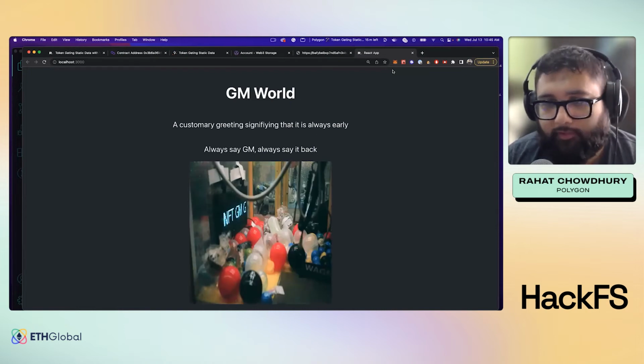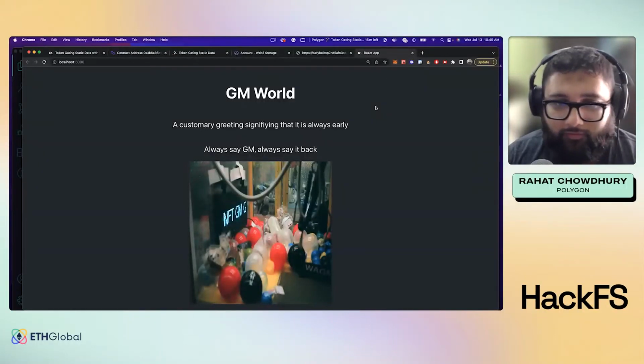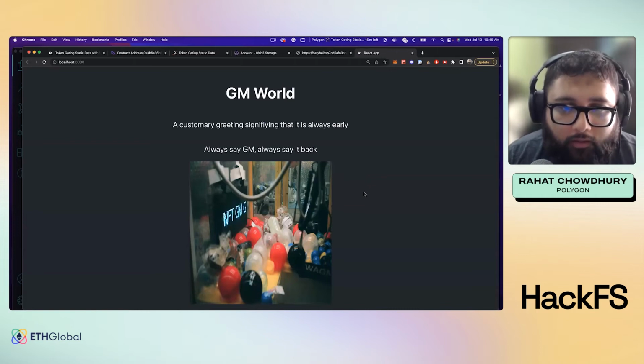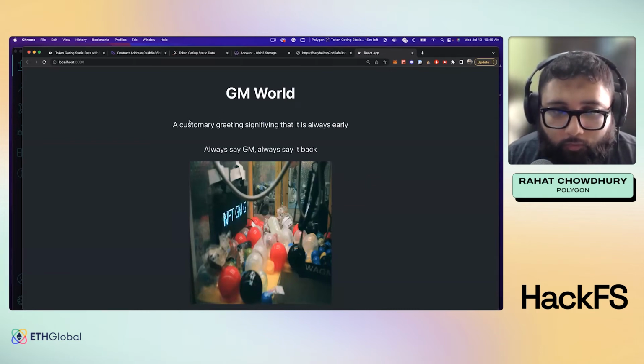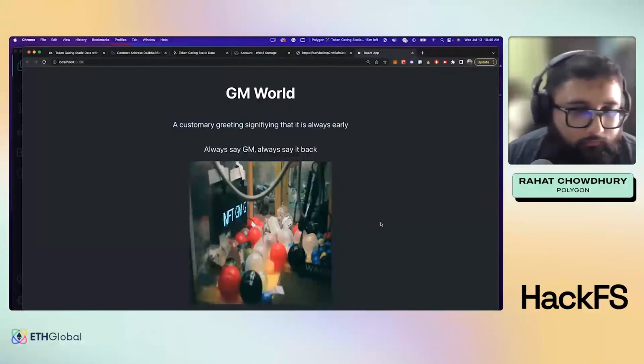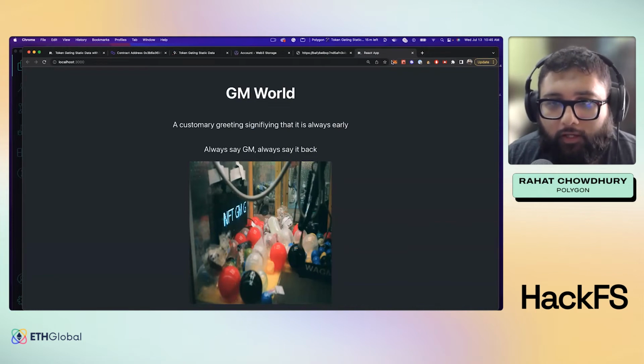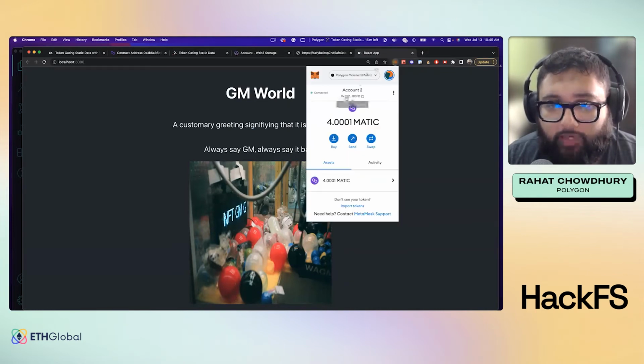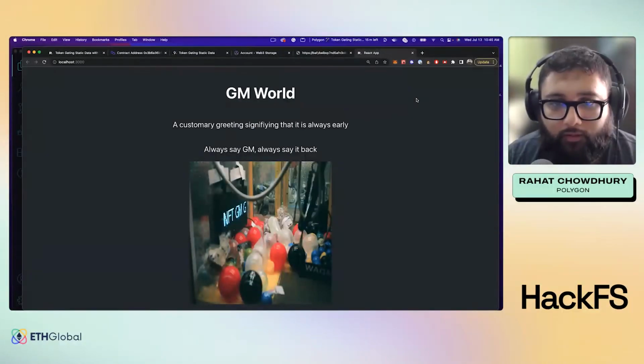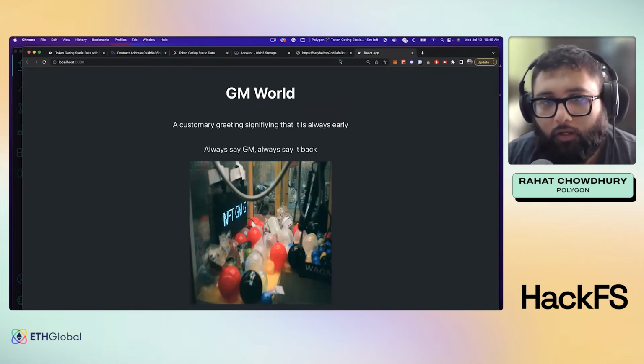I connected before, but if you connect for the first time to localhost 3000, then it'll ask you to authorize it and everything. But yeah, this looks like it works. I have the GM world, a little description body, as well as the image that I saved. Cool. So as long as I have an address with that specific NFT, this is all good.